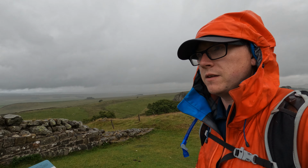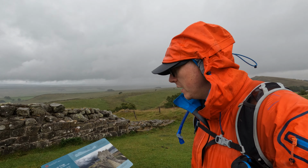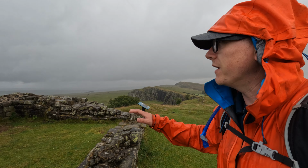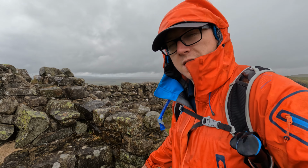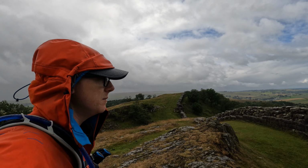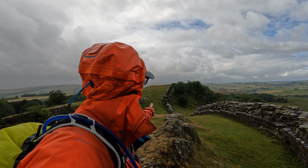But what's really interesting about this tower is the information board says that it's not universally accepted, but potentially this tower predates the wall by some significant duration, because it's a perfect location to scout this whole area and alert other Roman forts. And although all the towers were built first, this one is the clearest evidence yet that the wall butts up against it, which means the tower had to have predated the wall at some point. But we do know that they built all the towers first and the mile castles and then connected them with the walls. But there's a slight break in the weather, I think brief. Some blue sky up here, some lovely sections of wall and a bit of wind, and we're heading that way.